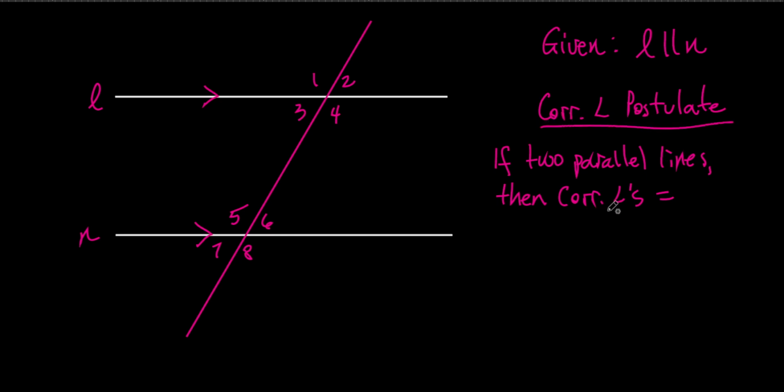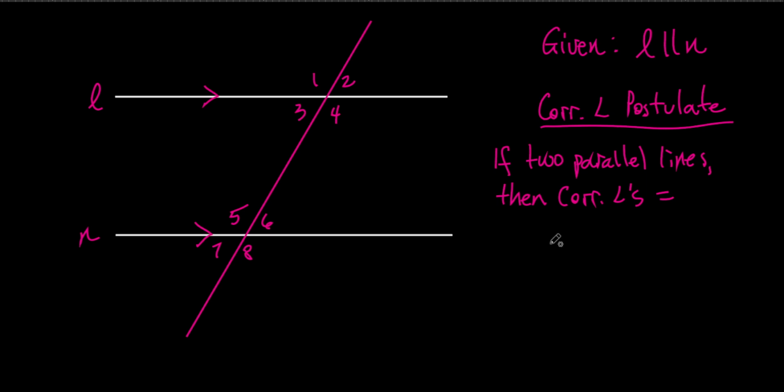That's the name of the postulate. That's what it says. If you have two parallel lines cut by a transversal, then the corresponding angles are equal or congruent. The book says congruent. A lot of times I just say equal. So if you got two lines and they're parallel, and they're cut by a transversal, every one of these corresponding angles are equal. Just for the sake of time, I'm not going to write them all down, but let's say them. So angle 1 must be equal to what? Angle 5. Then 2 is equal to 6, and then angle 3 is equal to angle 7, and angle 4 is equal to angle 8. You can write those down. I'm just not going to for the sake of time, okay?